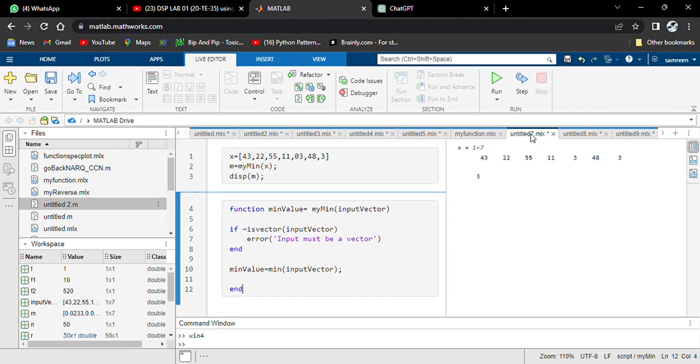In task number 7, we have to generate the minimum function. I first define the function, and at the end I have called the minimum function. In the output you can notice that the minimum value of our given array is 3. Next, task number 8 asks about the maximum value.